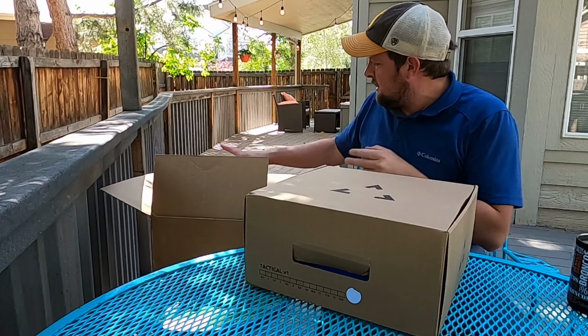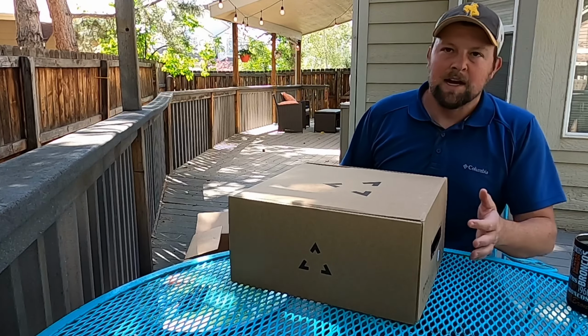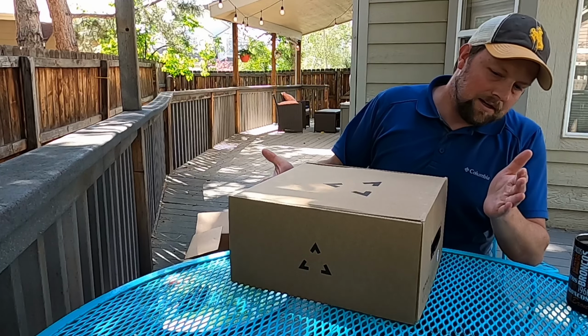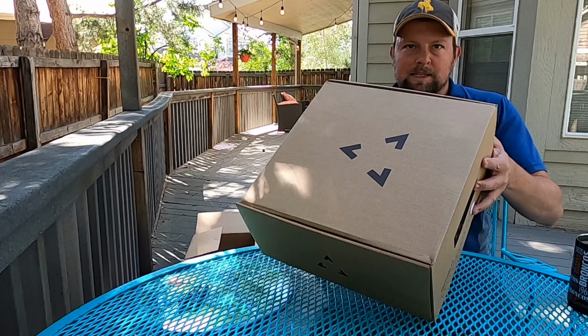All right. Oh, it's a big box inside of a box. All right, so it's kind of nice that it comes double boxed, just to help protect the skates a little more, even though they're going to get beat to hell. But this is the box.